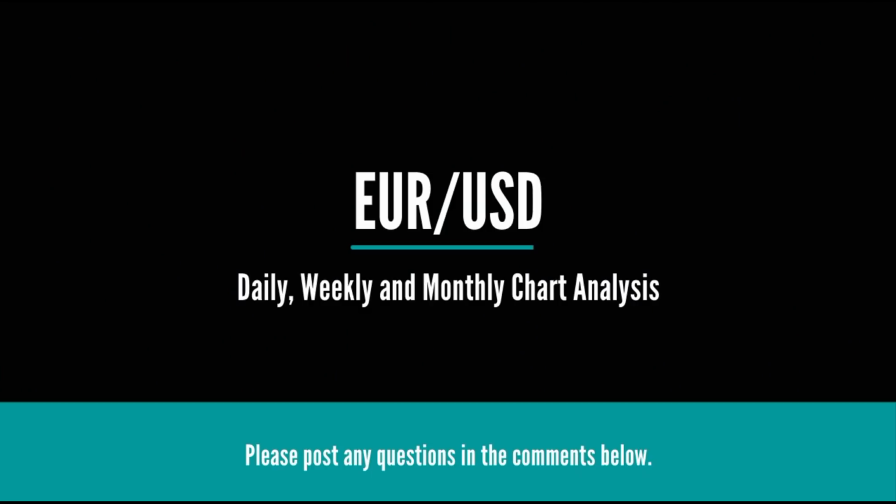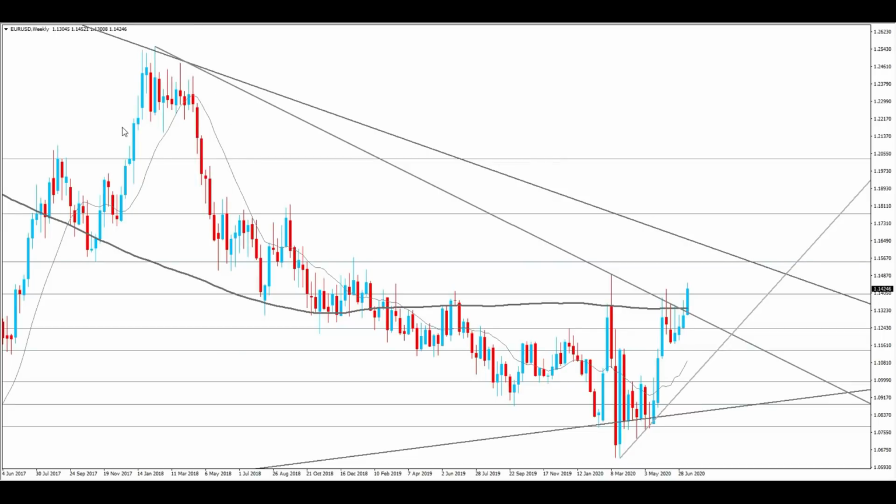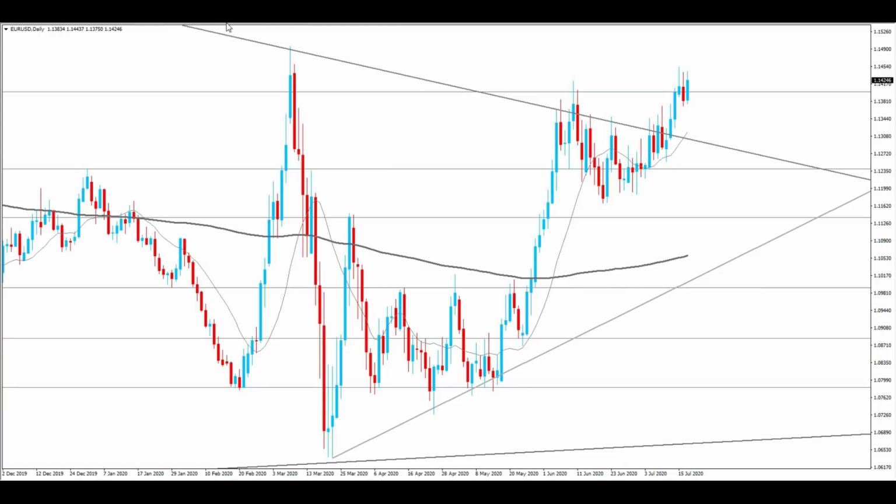Okay, so the first pair we're analysing is Euro USD. For Euro USD, this market is looking bullish now. We had the break of the weekly trend line that I've been talking about, a touch here, a second touch here, and then price had multiple touches, failing to break it, and this week we finally had the break of that same trend line. So we're looking at possibly a continuation of that original push to the upside on the daily chart. You could be waiting for slight corrections on the daily time frame and the 4-hour time frame, then you can enter for a continuation to the upside.